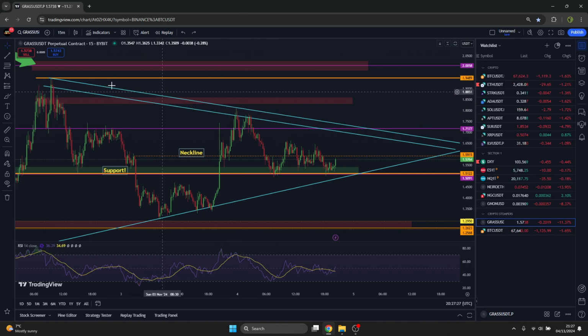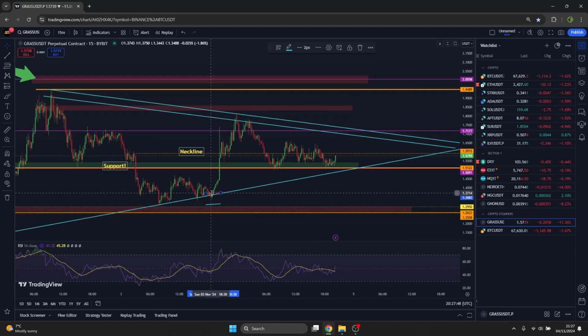So that's why I like to draw two lines, because if the price moves up here, that doesn't mean it's going to go up. It still has to go to this line, and then if it breaks this, we see a retest and then continuation back up. But price just bounced from the bottom, so I think price is going to go up now. Looks perfect. It's making lower highs, higher lows, higher lows right here.